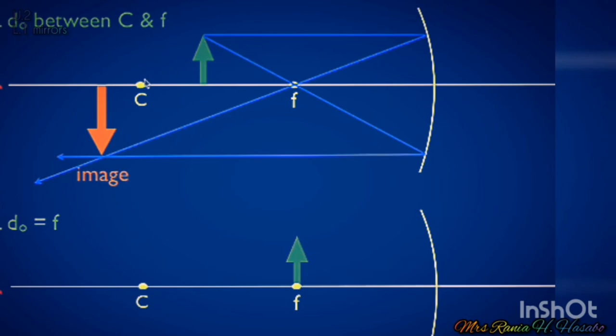We note that the image will always be greater than C away from the mirror, and the image will always be bigger than the object, meaning magnified. An inverted, real image can be received on a screen. Yes, magnified, inverted, real. Okay, we should note that the ray parallel reflects focus and focus reflects parallel.